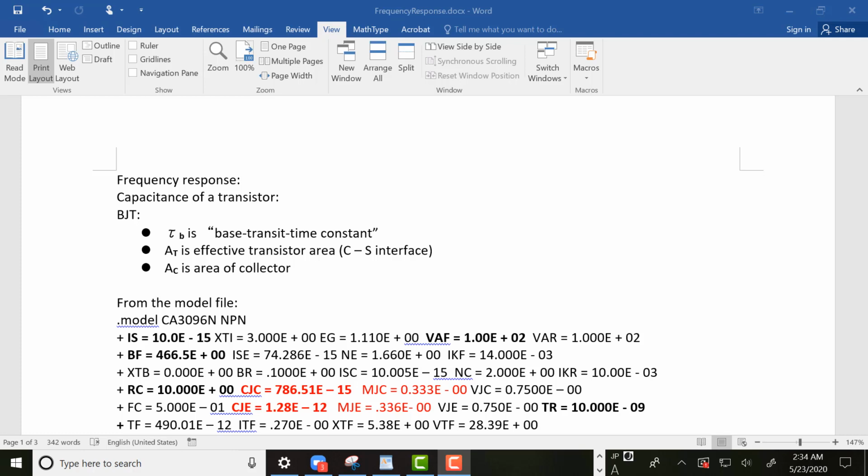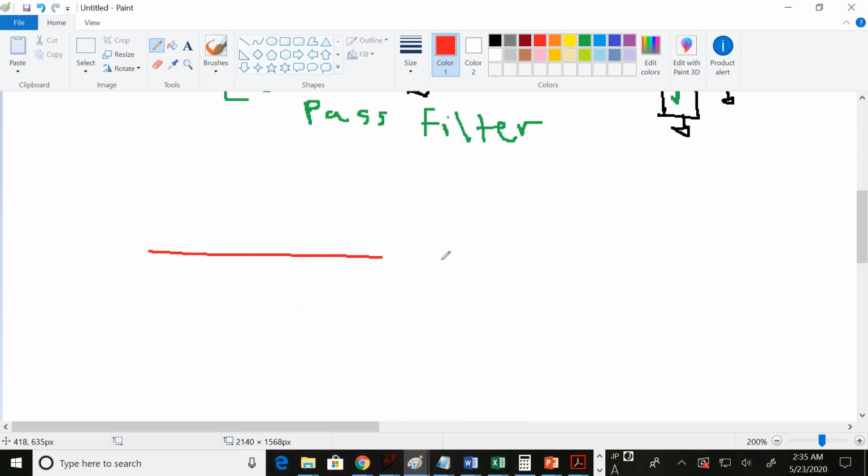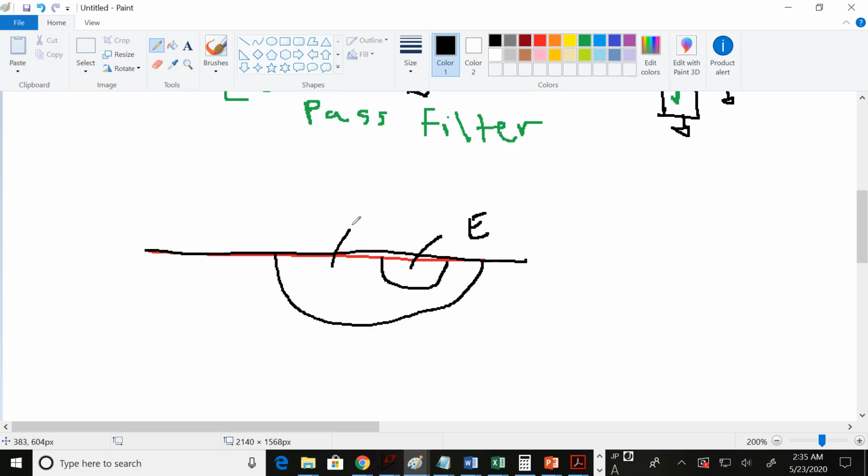So we will ignore wire capacitance in this class. We'll just worry about transistor capacitance. And let's first look at BJTs, where BJT capacitance comes from. What you have for a BJT is the top layer of silicon, and then you have the emitter, you have the base, and you have the collector.